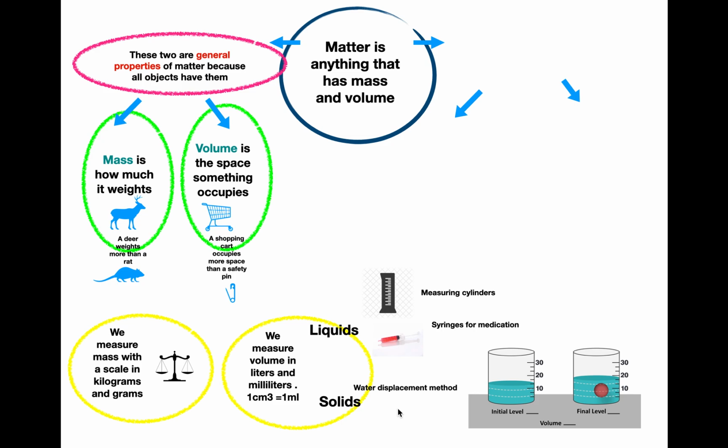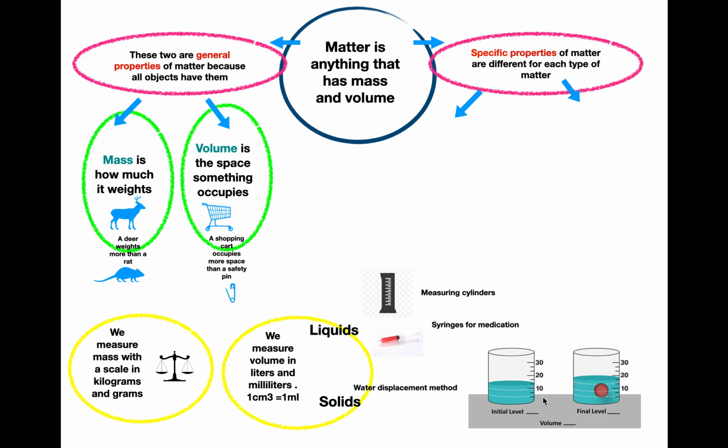This is called the water displacement method, and it consists of using a measuring cylinder that you can have at home. Maybe mommy has something to cook and you can use it and put some water and then introduce an object inside the water, and you will see that the level of the liquid goes up. So if you subtract this number from this one, you would see the volume of the object. So this is my idea. I'd like you to do this activity at home to see that it really works.